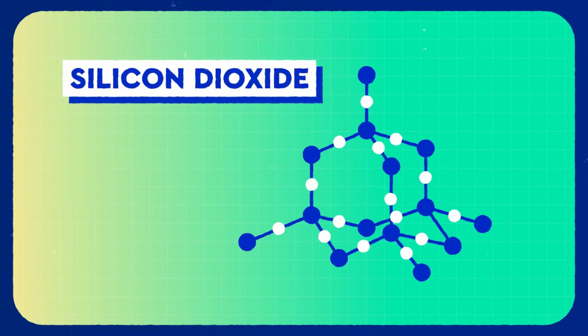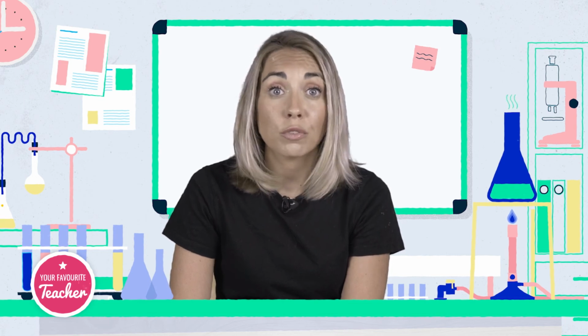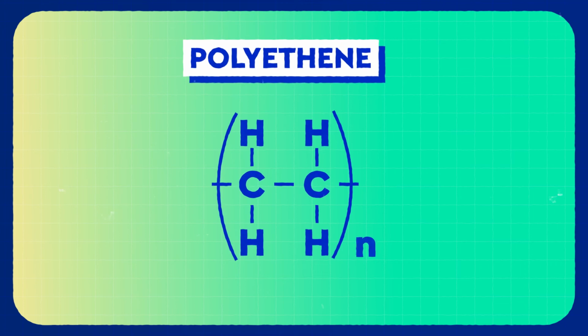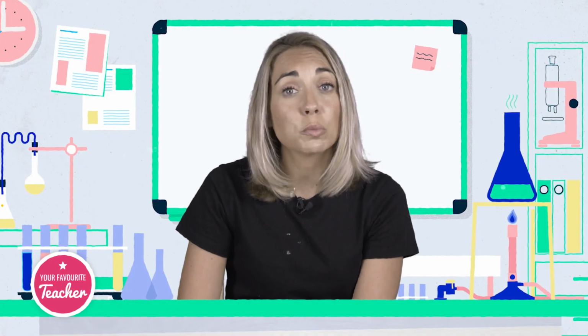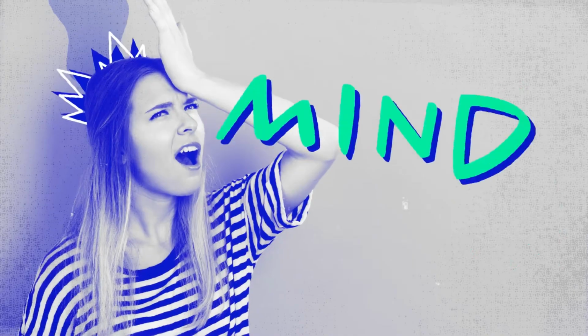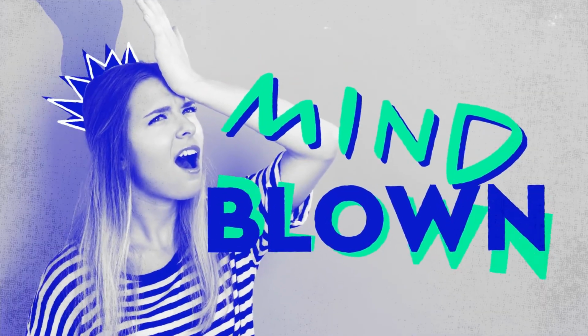materials on Earth. Silicon dioxide is an example of a giant covalent structure. Each silicon atom forms 4 bonds and each oxygen atom also forms 2 bonds. Small covalent molecules can be linked together to form polymers. For example, in polyethene, the ethene molecules are linked together with covalent bonds to form long chains. There are videos available with much more detail on giant covalent structures later in this course, so don't worry if this has been an information overload.